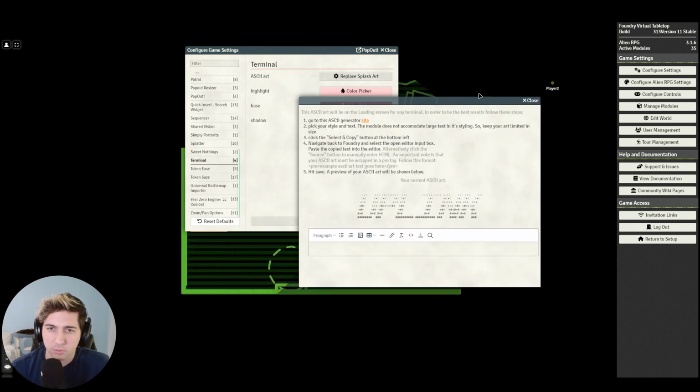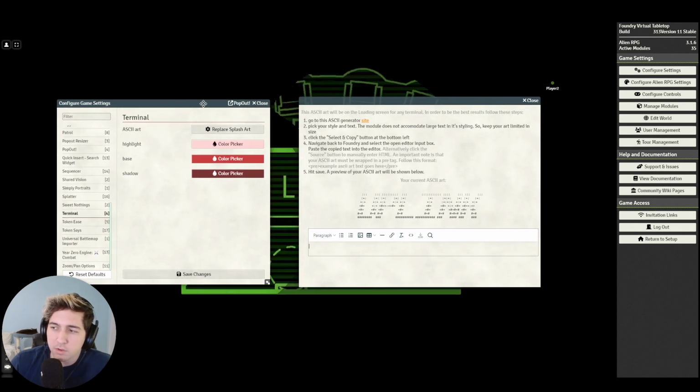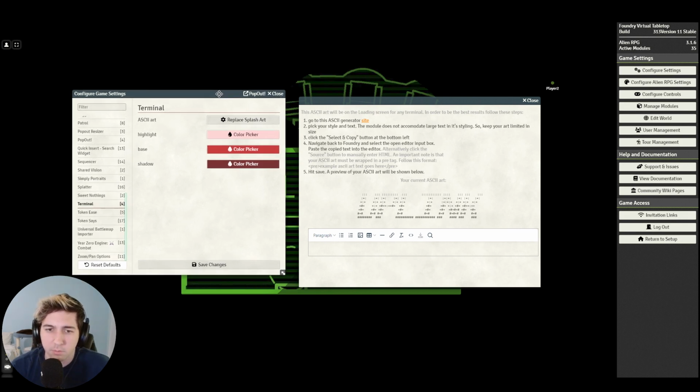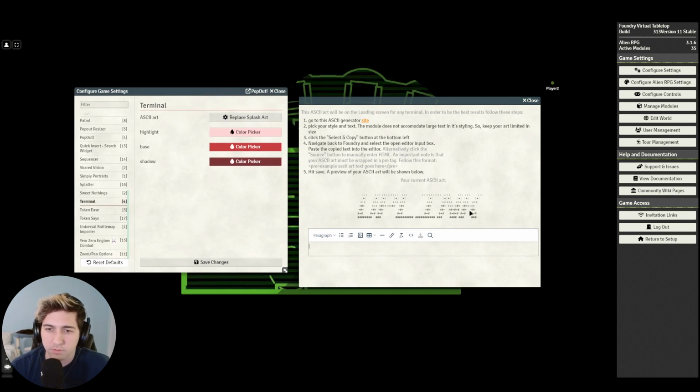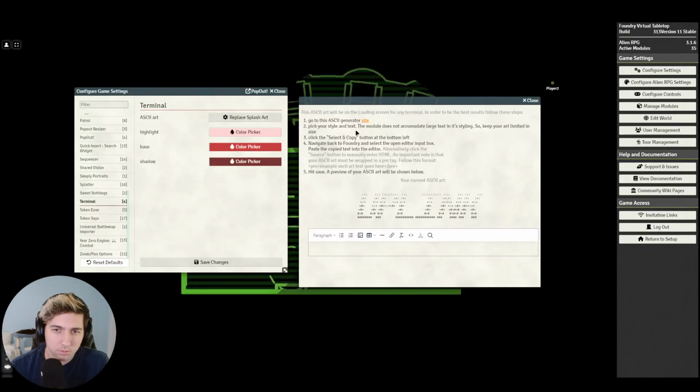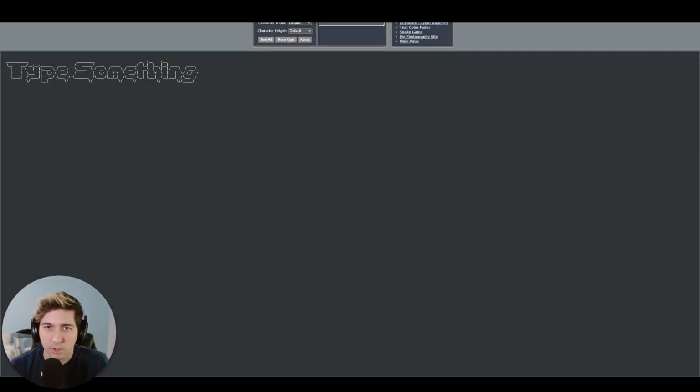And a cool feature as well is having the terminal personalized with whatever type of theming you're going for. So if you're going for, you know, Nostromo terminal, you could put Nostromo in here. Or if you wanted to not even use this in Alien, you wanted to use this in Cyberpunk, you could put some kind of reference to Cyberpunk right in there as ASCII art. I do have a link to this site here where you can write out any type of text.